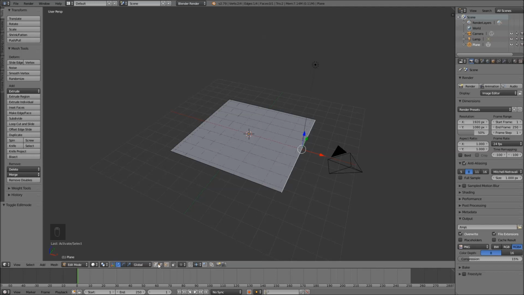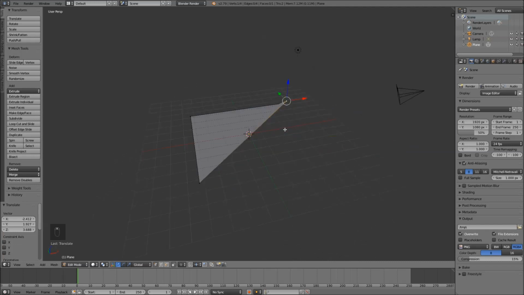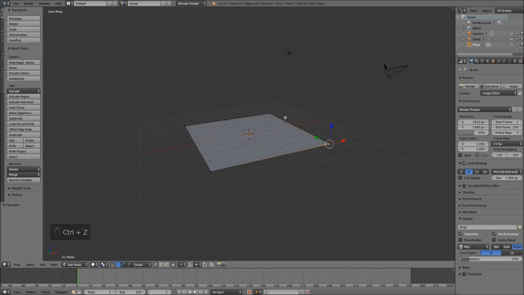And the shortcut key for this, so that you don't have to go back down to the bottom every time, is Control Tab, and that brings up that little menu right here where you could select between vertex, edge, and face select mode. So if you right click a vertex, now you can see that if you hit the G key, you are now manipulating that vertex and that vertex only. And just like the tutorial before, left click will confirm it. So check that out. That's pretty cool. And then Control Z to undo it, just like before.